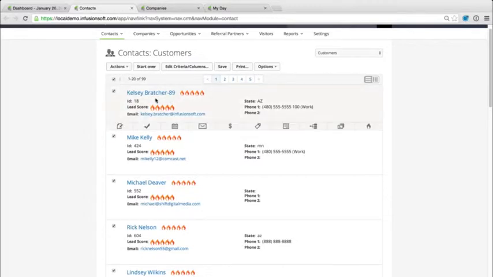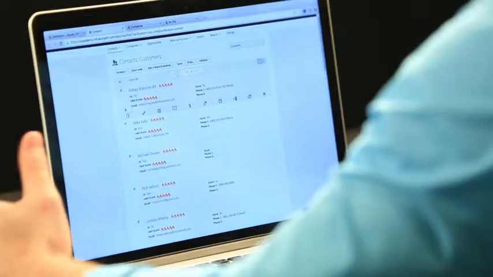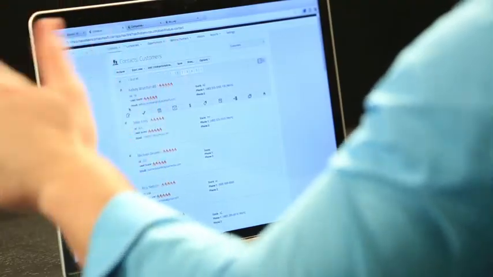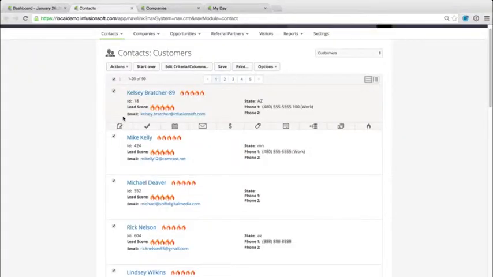This is where I can change things like their email address. It's all inline editable. I can change where they're from or anything, and you can even customize this view to pull in any field within the contact record right up front. The cool thing about this is most people in their day-to-day jobs really only use 15 to 20 different fields. So if you can have those all pulled up right here, you'll be able to maneuver through your contacts faster.